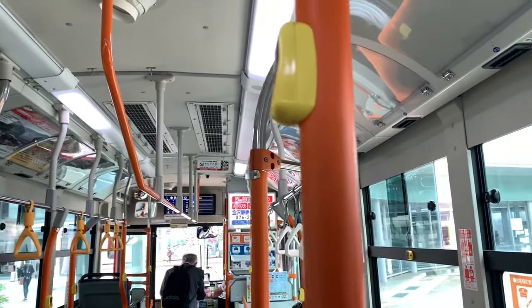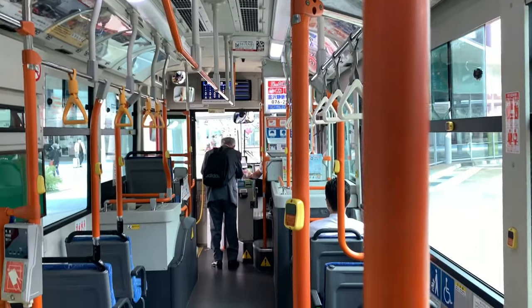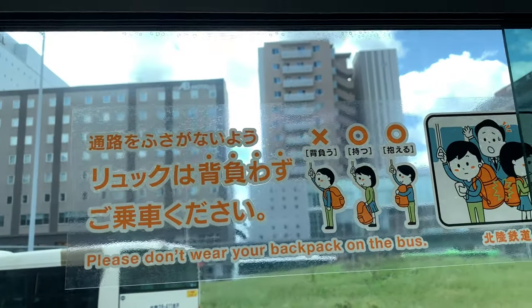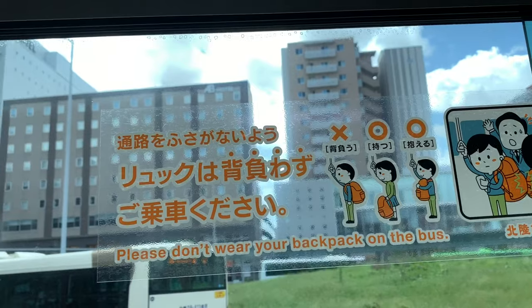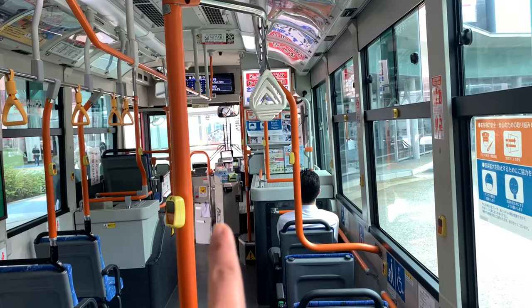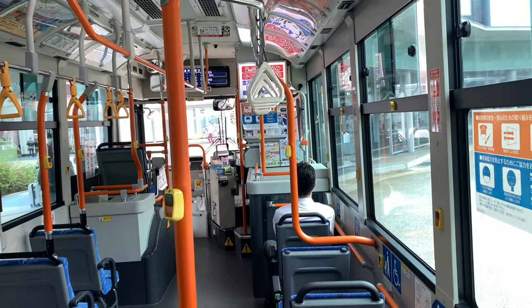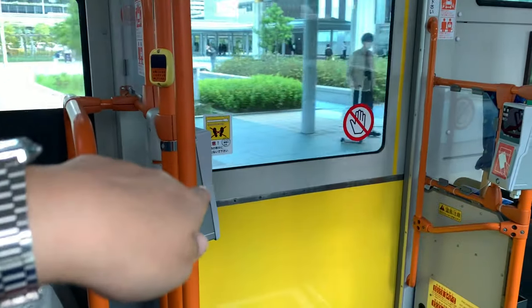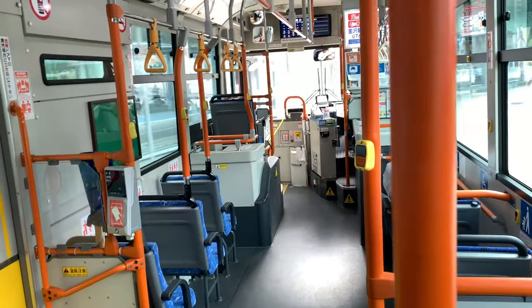Ayan, may pinjutan din. Pag malapit ka nang bumaba sa next station — so ayan, tapos ayan, may ganyan. Diba? Napaka-organize dito. Tapos, mag-bayad ka doon sa machine. Naglalagay mo doon yung pera mo. Walang conductor dito. Tapos dito, ayan, yung machine na yan — parang bumili ka ng ticket, tapos hulog mo doon.